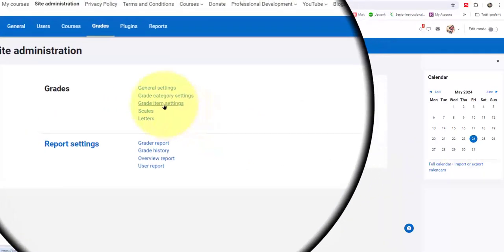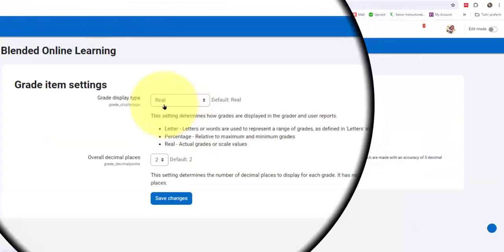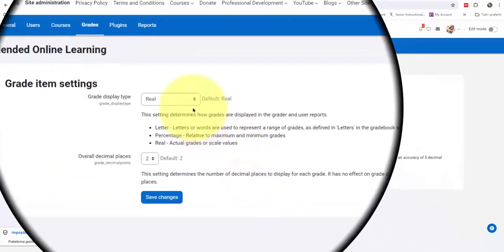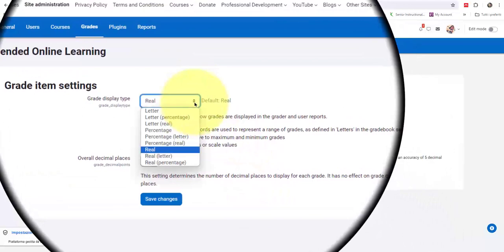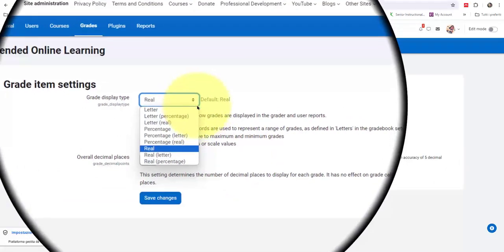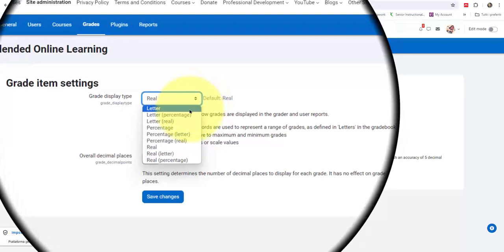Where are we? Grade item setting. This is a little one. It's nice and short. It's how grades are displayed in the reports. So this is not something you would choose on a whim. It would be connected to your institutional system.